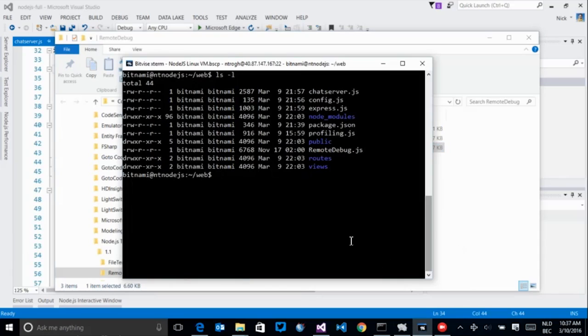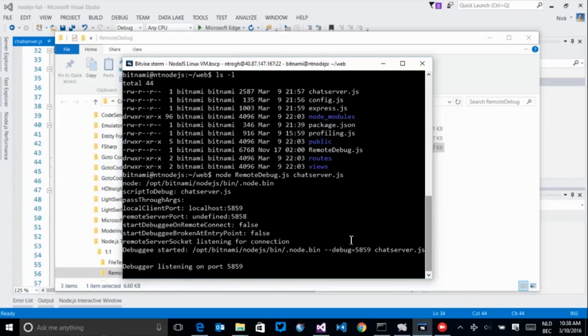And now we're going to start our application on our remote box. On our Linux box, we run node remote debug.js, and also of course our application itself, our chat server. We need to launch it, so just start Node on our machine.